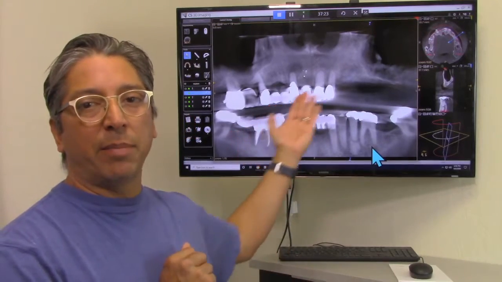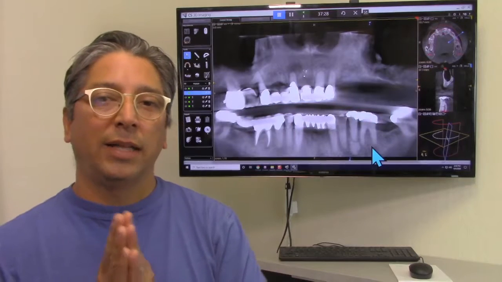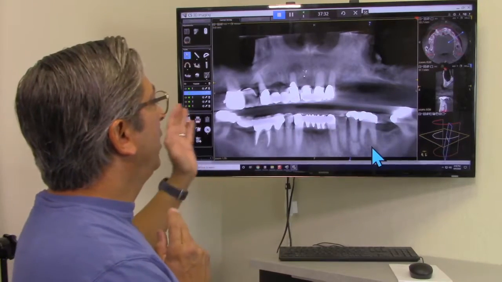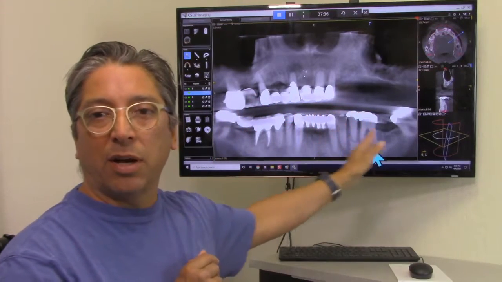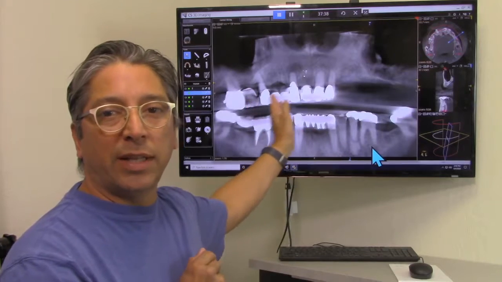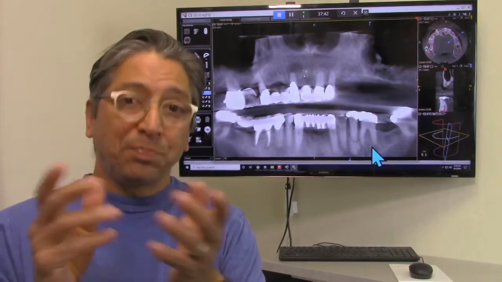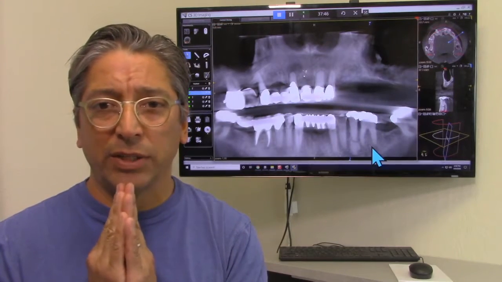This is a panoramic view of a patient's mouth. This is a pretty typical case that we look at on a daily basis. And here we're really only going to talk about the upper arch. I'll briefly talk a little bit about the bottom, but mostly the upper arch is what this live stream is about. And we'll talk about a little bit of the reasons why this person's in this situation.